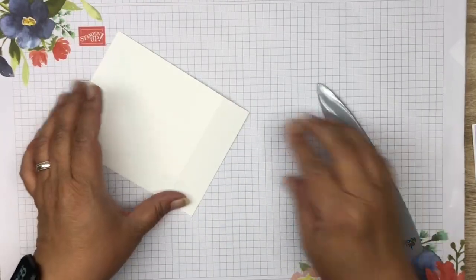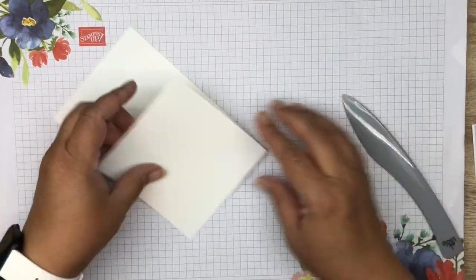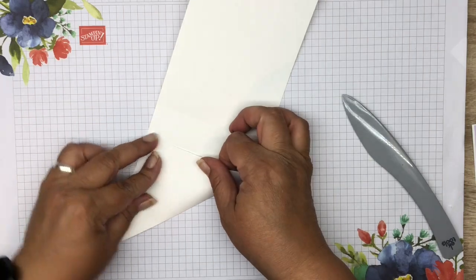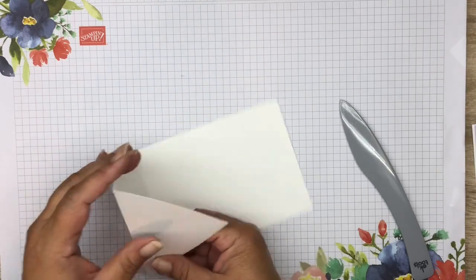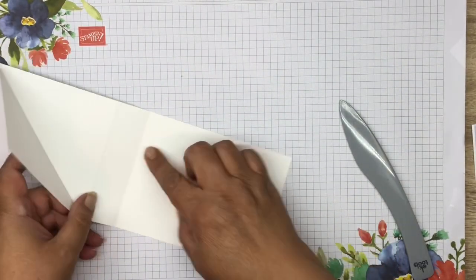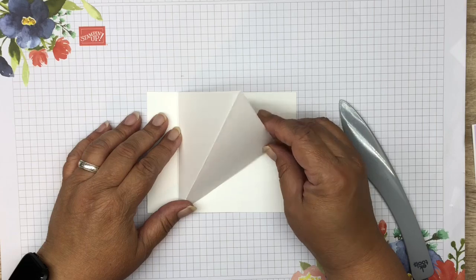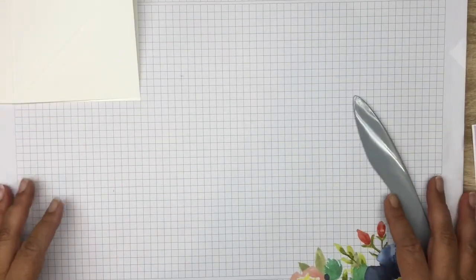I'm going to burnish these with my bone folder, and then I'm going to turn this over and line it up like that. So when you fold it over, there you go. That's the little 1 1/8 inch part, and then there's your easel part. Okay, twisted easel. So let's get some stamping done.